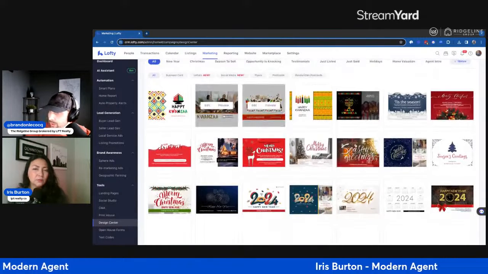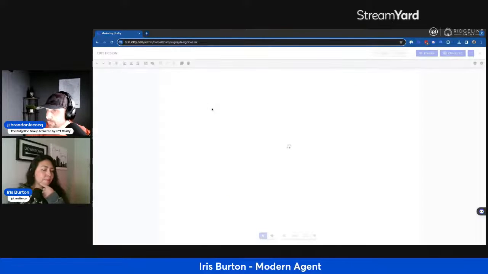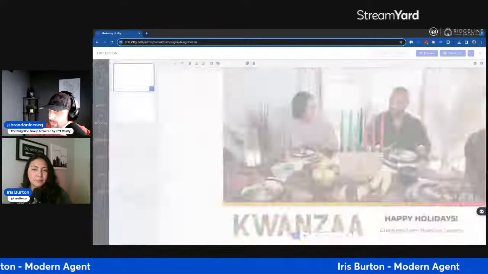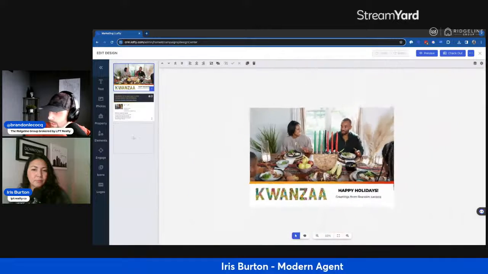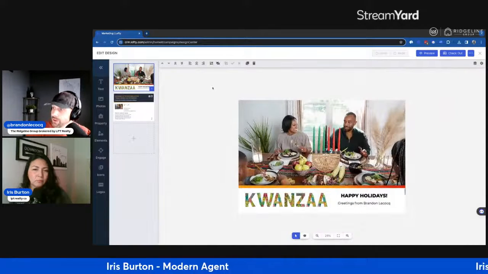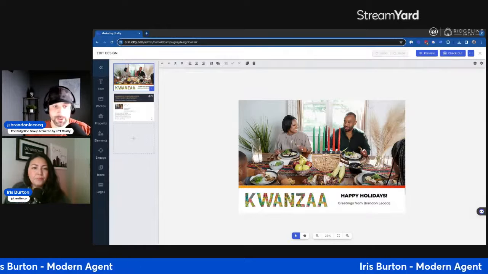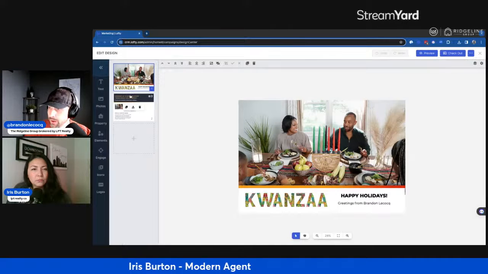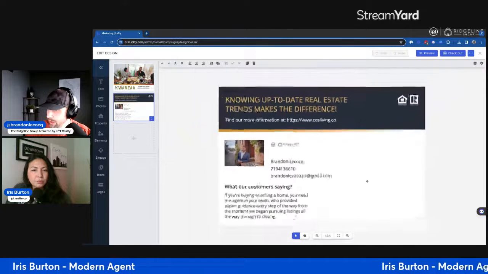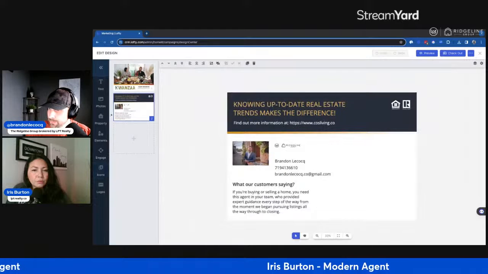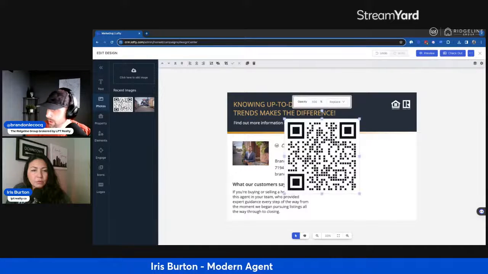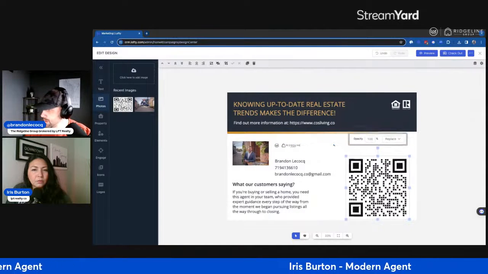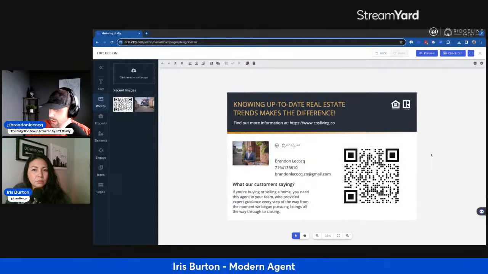You can create whatever you're going to do. It already has a lot of things you can do for this. You can also go into Canva and just do your Canva design, and then you can upload it directly in here and adjust it and put it right on there. Cool part about this is that you can come in here and you can start adding elements. What I like to do is I add my QR code, like Iris mentioned. And then this is going to take me to a landing page.